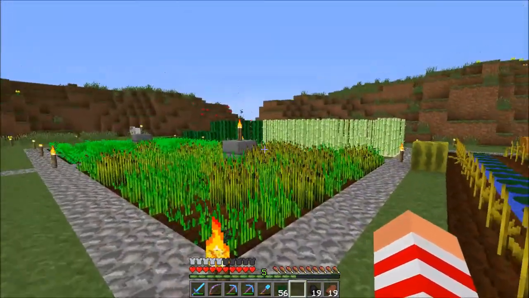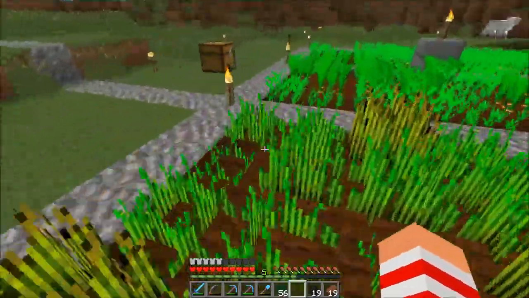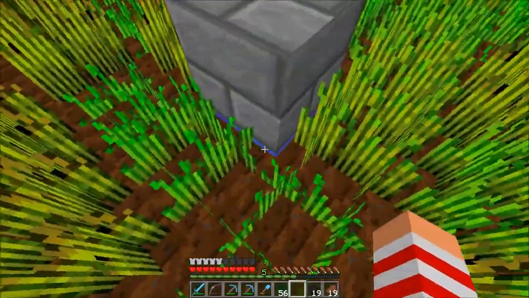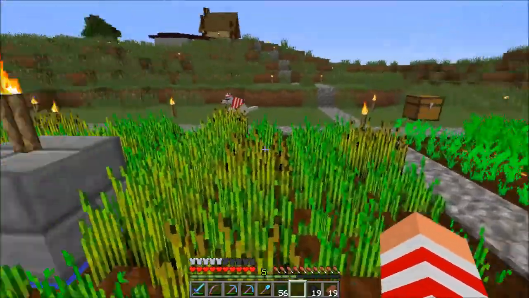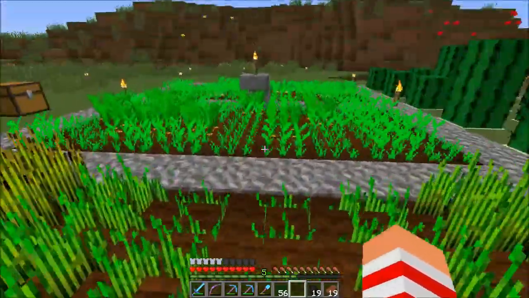I mean, there's not much to it, but just to go over what we've got, there's a 9x9 plot here for the wheat. It's got water underneath it in the center with a block on top so I can put a torch in the middle. That keeps the 9x9 area with enough water to keep it going.